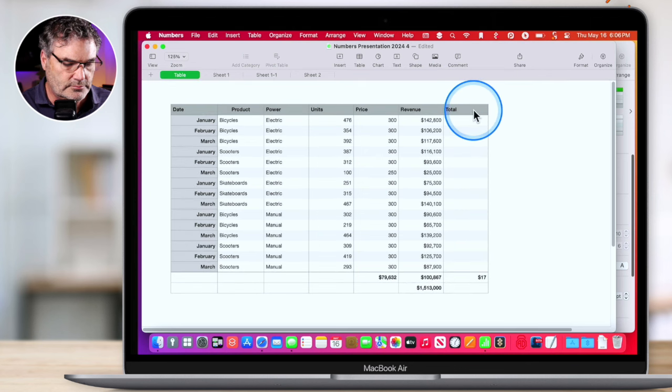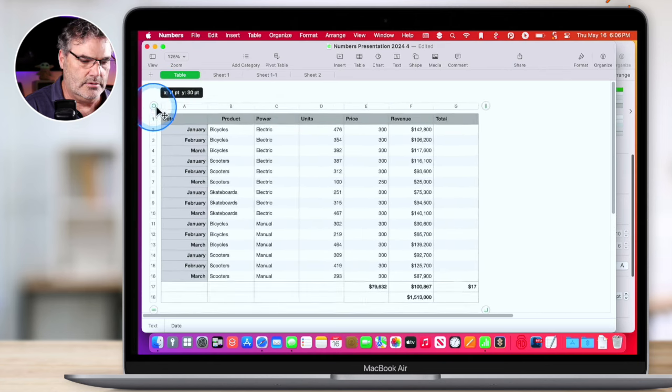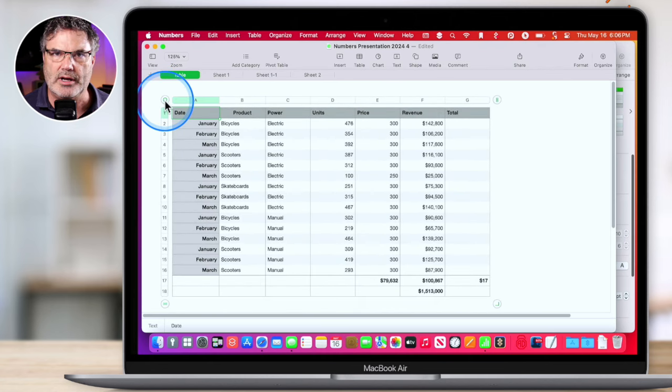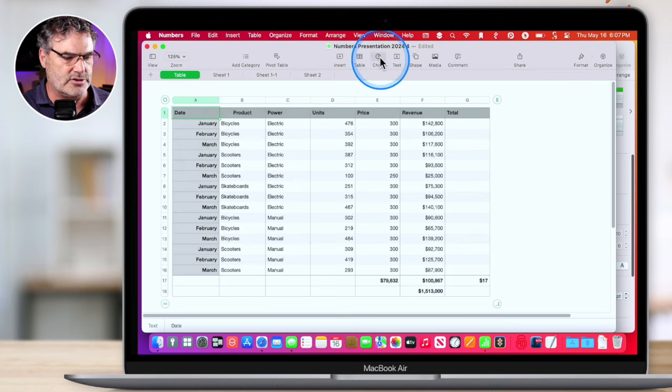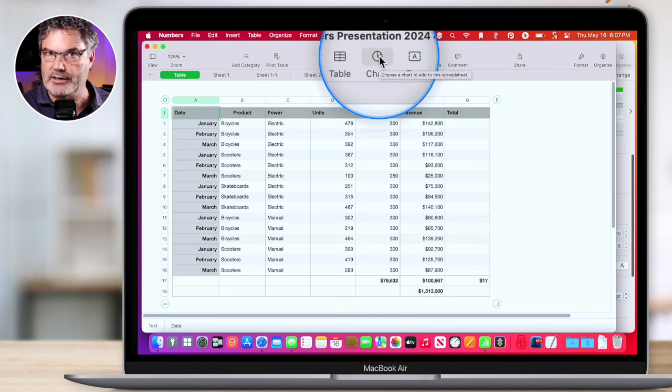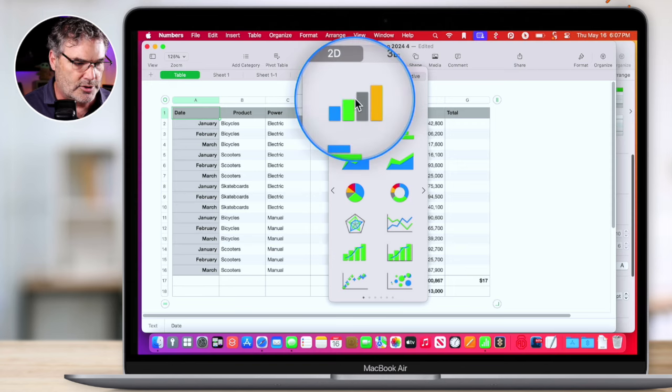All right, so I have this nice simple table here. And what I would like to do is make a chart out of this. So pretty simple to do. This is an object. Well, the chart is an object as well. And the chart is going to pull its data from this object. So let's see how this all works. I'm just going to go chart. I want to add a chart. I select what type of chart, and you can change this afterwards. Obviously it's good to get an idea of what chart you want, but you can always change it after the fact. So we're just going to go with a simple bar chart here.